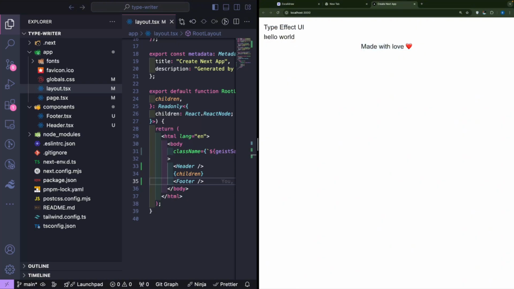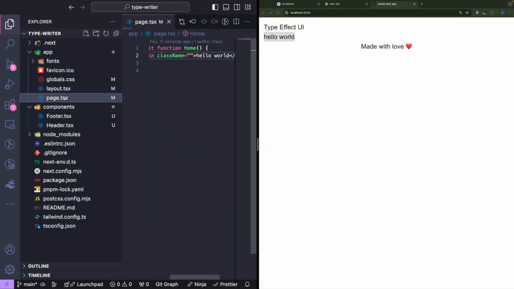Okay, so now how we can do is that this takes that side and this one goes down, and this main side should take all the area. So what is the main? The main is inside this children, and the children comes from page.tsx. So this main is going to be what it will be here.